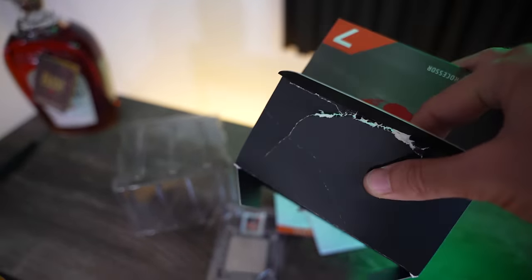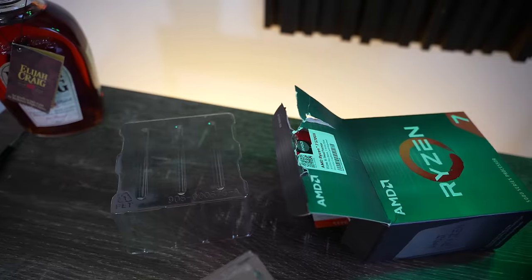Welcome back to Tech Yes City. Today we're testing at three different resolutions. We've got 1080p lowest settings, which is great for people who want to know the max theoretical performance of the CPU — how high can this thing go if I want to stay on this CPU for a few more years, especially if I want to update my GPU later.